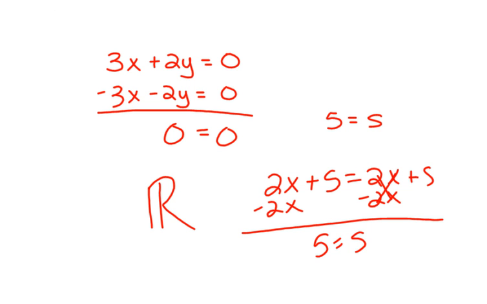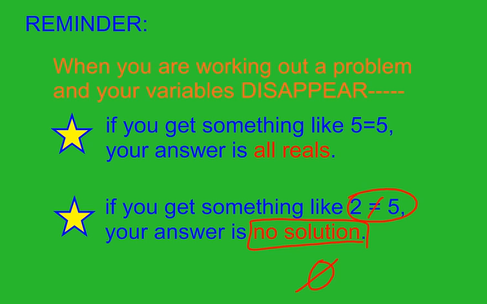This one's a good example of you being able to see that. It's obviously already equal. 2x plus 5, 2x plus 5. The problem is it won't start out that way. It'll be in the middle of your work where that kind of pops up, and so it'll seem a little bit confusing at first. But again, 5 equals 5. The answer is all reals, and we'll use the symbol.